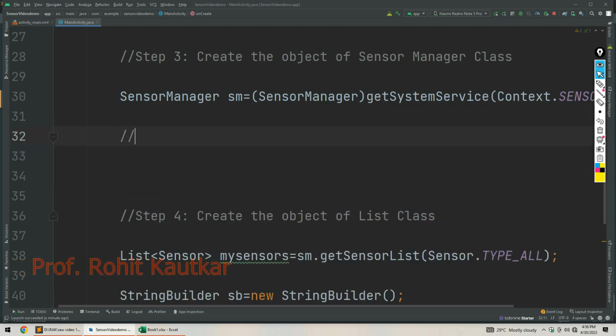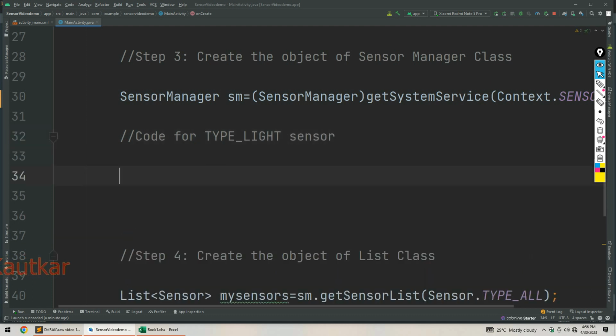So here I will write code for TYPE_LIGHT sensor. So let's create the object of Sensor class.